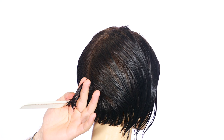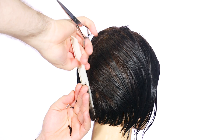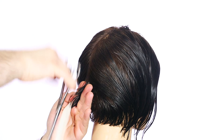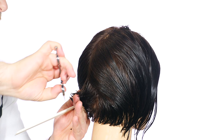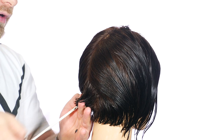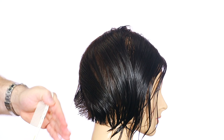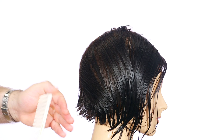I'm going to be holding it straight out from the head and we're going to be cutting straight down palm to palm. We're going to go all the way down to the very base right through here so everything is connected. I'm going to take horizontal sections and work in the nape area for the majority of the beginning of this haircut, starting from the bottom and working our way up. What this is really doing is setting up our guidelines for how long the layers are going to be — that's what's going to make the entire shape.